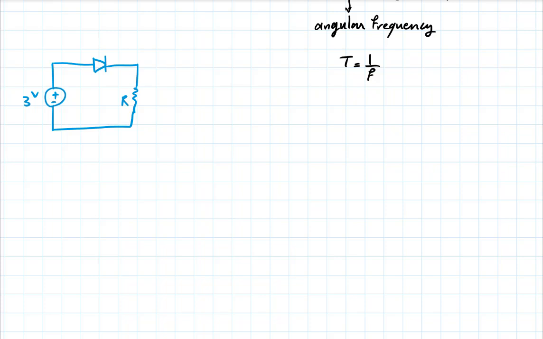Well, let's try. If the diode is on, it looks like this, right? 0 volt drop across it, and it can allow any current in that direction. Also, if you solve this circuit, you would simply get 3 volts divided by R being that current. And that's indeed a current in the forward direction of the diode. What if I assume the diode was off? Then it would not allow the passage of any current. Okay, so the circuit would be like this.